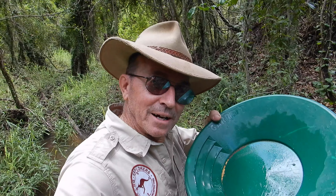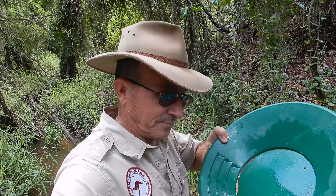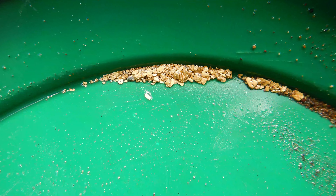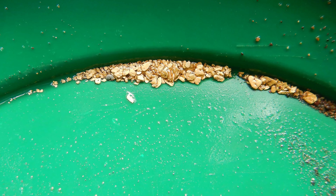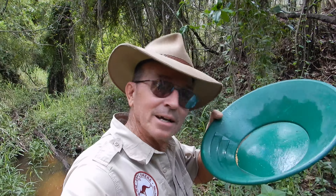Get yourself a good pan — don't go cheap on the pan, and these aren't terribly expensive. These are the best pans you can get, these Garrett pans — they are the best in the world. We've had a big super sluice for nearly 30 years and it is just a ripper. It's faded white and it's bashed around but it still works. The thing about the Garrett pans is that even for beginners they're very forgiving of your technique, and of course old hands used to a tin pan find these very easy.